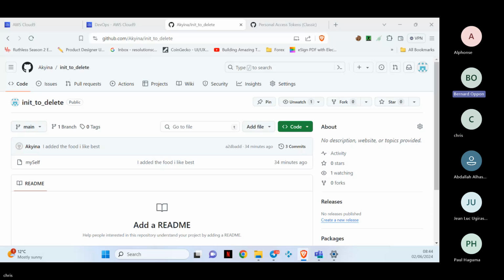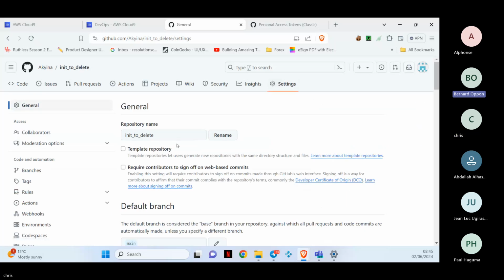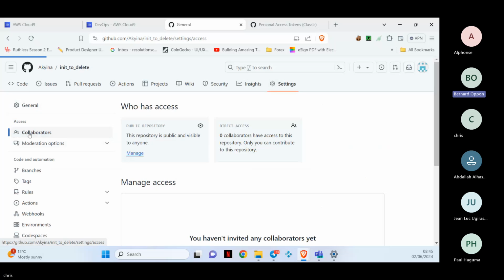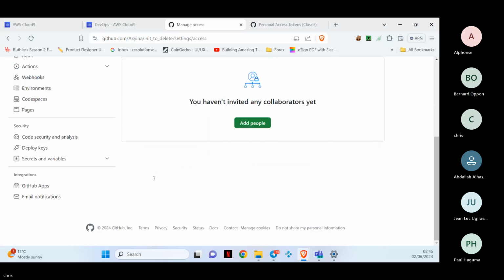What I'll do is go to settings, then collaboration, add people. Okay, could not find. Add people, and I'm going to add all of you to my project. I'm giving you access to my project.